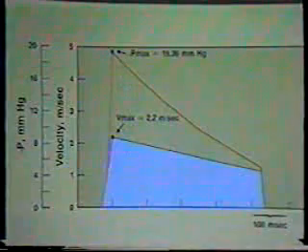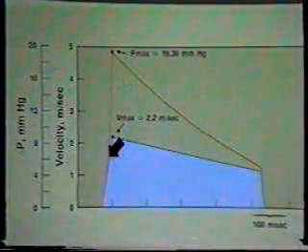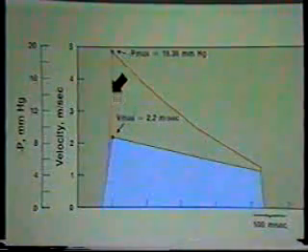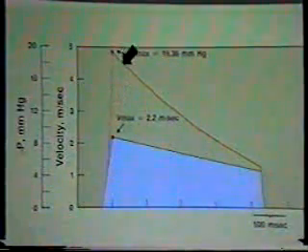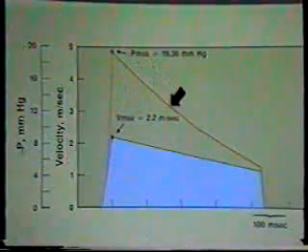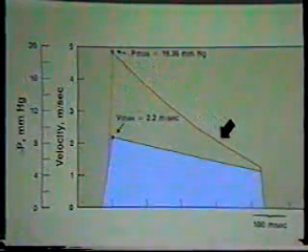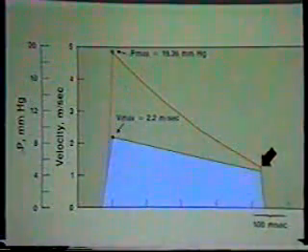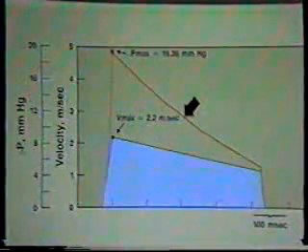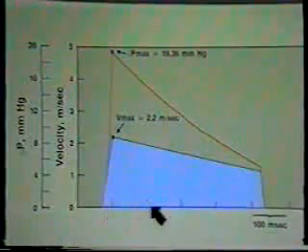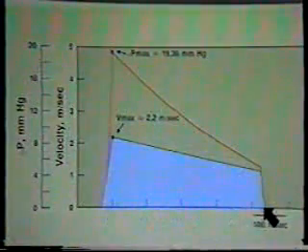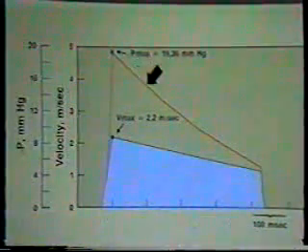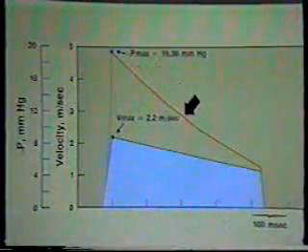By using the 4v squared formula for each velocity point along the Doppler profile, we can construct a curve, indicated here in red, representing the corresponding instantaneous pressure gradients, including the end diastolic gradient. Integrating this gradient curve and dividing by the diastolic flow period will give us the mean diastolic gradient. This curve can also be used to determine the diastolic pressure half-time.